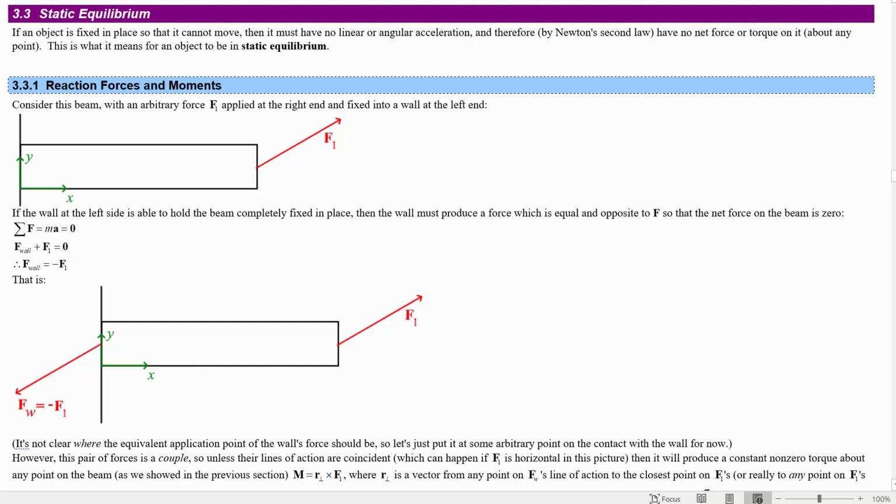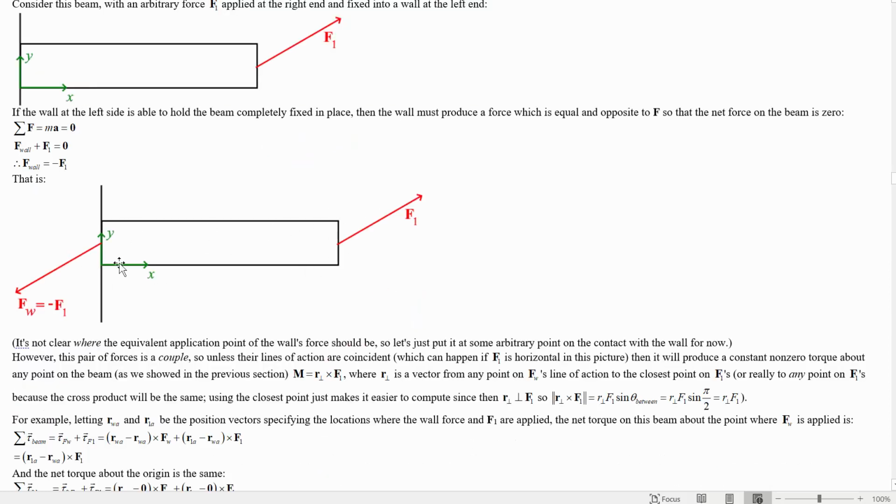So let's suppose that we've got some beam which is fixed into a wall, and the wall is holding it fixed, right? Maybe this is like a flagpole or something that's stuck into a wall over here. And then you put some force on the end of it. The only way that this cannot be moving, and we know it isn't if you've ever tried to push on the end of a flagpole and it holds still, the only way that this can be holding still is if the wall is producing a force that counters the force that you're producing. So the net force on it is 0. Let's imagine it's a light flagpole, so we don't have to worry about gravity or anything. So this force must be canceled with this one, which means the force that the wall applies has to be negative this force. That's what you need for the net force to be 0.